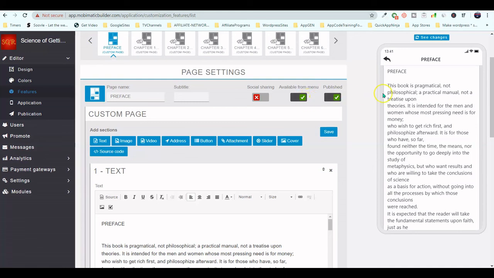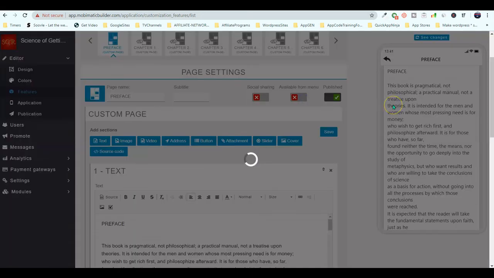Okay? Like I said before, if you leave that checked like that, you're going to have a whole lot of chapters on your main menu. So you click that. Okay? It's because it's going to show up green by default. But you have to click it so that it's like that. Okay?